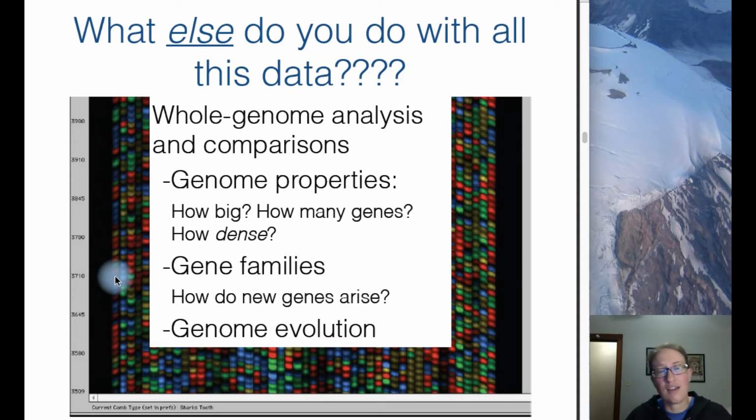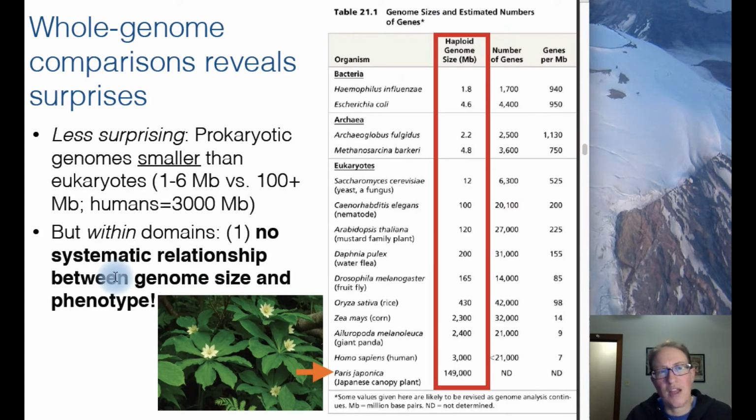Along with that, this has allowed for the analysis of what are called gene families, to start addressing questions about how we get new genes. I'll talk a little bit more about that in a moment. And that also opens the door for thinking about the evolution of genomes in general and at large. So when we reached a point where we could sit down and start comparing entire genomes to each other, we encountered a number of surprises.